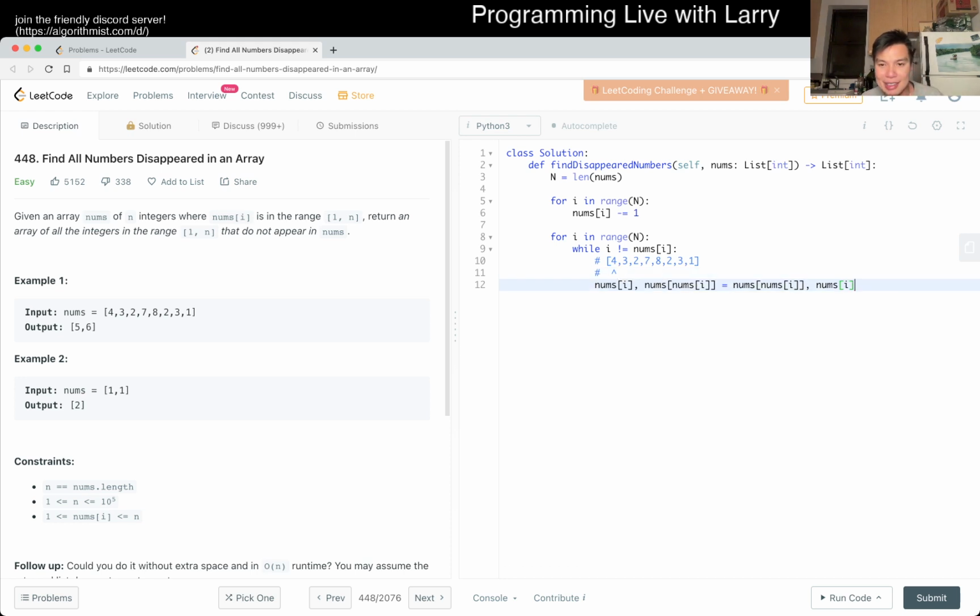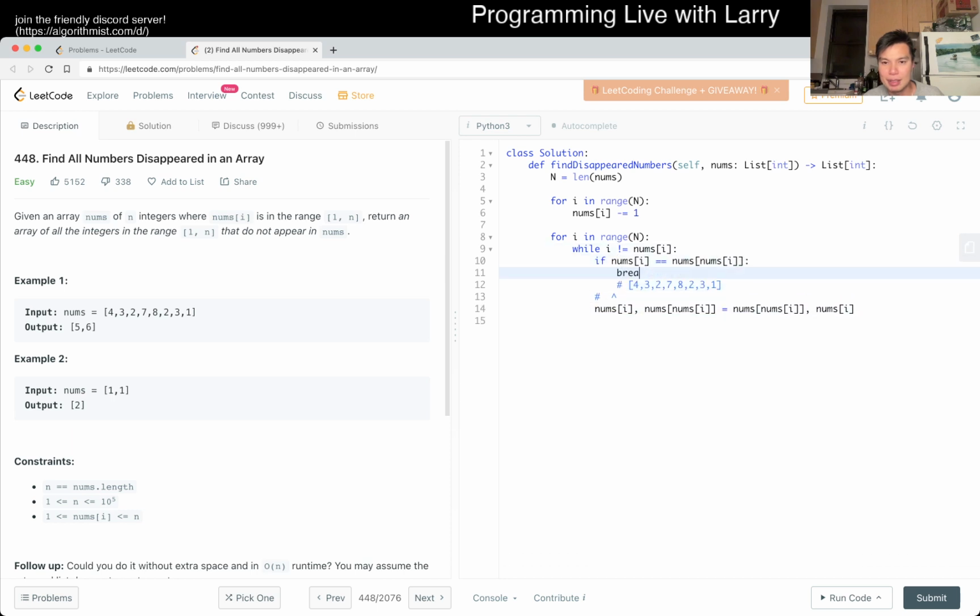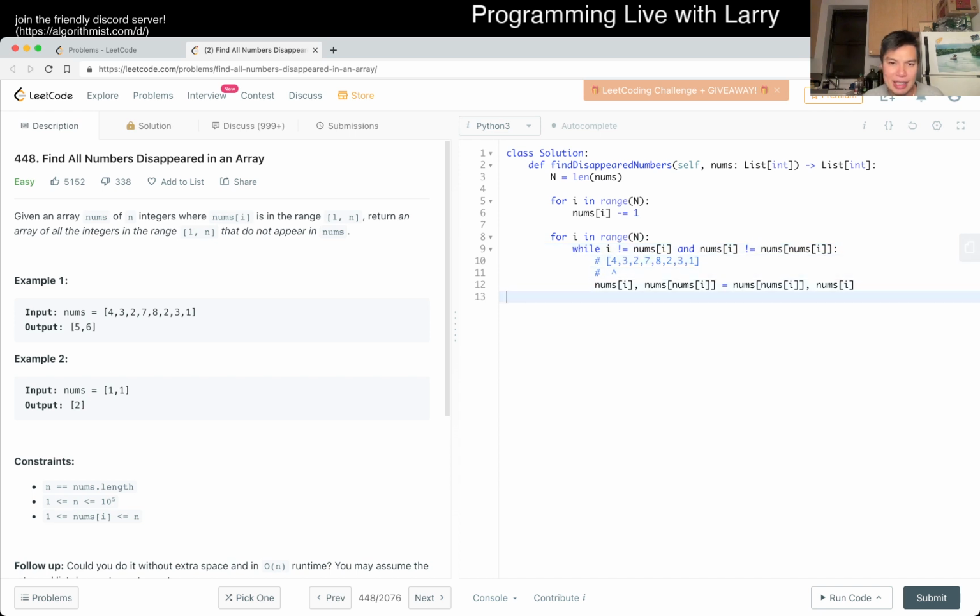The only other scenario is if num sub i is equal to num sub, because that means that nothing gets swapped, right? So then here we break as well. Then you can actually put this here. And I think that, okay.